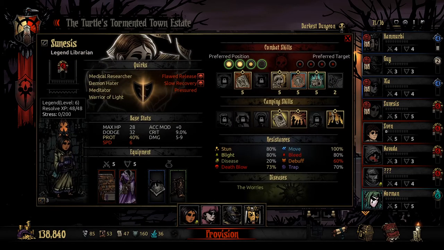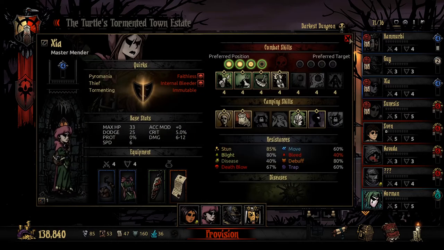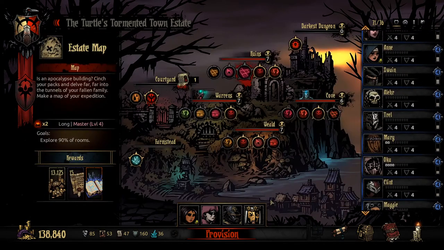I'm bringing Sunasis again. She is level 6. So she isn't really going to be getting XP from this. But basically Sunasis is going to be helping us power level people at this point. So we're going to get people up as high level as we can. We don't want to spend too long pooting around with everyone at level 4, so we're going to be using Sunasis on a lot of missions, as long as she can stay alive, to guide people and up their level.